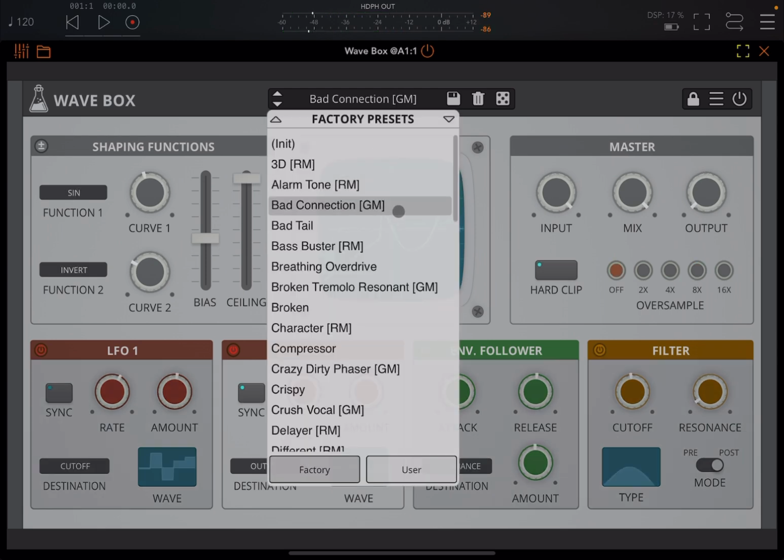As always, AudioThing is very generous when it comes to pre-built presets.